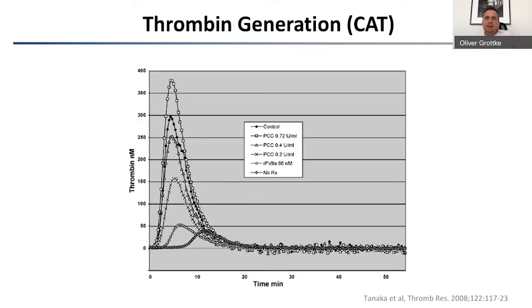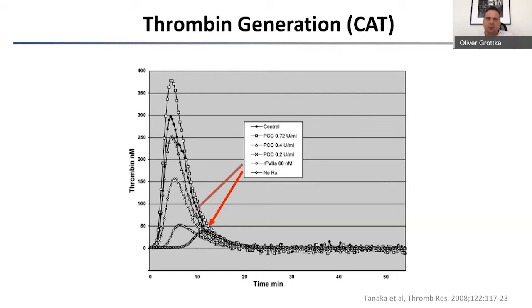We had some early laboratory data here, which nicely show the effects of the 4-factor PCC. This is a thrombin generation curve. I think most of you are not very familiar with that. You stimulate with phospholipids and tissue factor, and you can see the activation of thrombin generation to a peak, and then again the inhibition. This is blood from healthy volunteers, which was spiked with warfarin, and you can see this flat curve and also the prolongation of the initiation of the coagulation process.